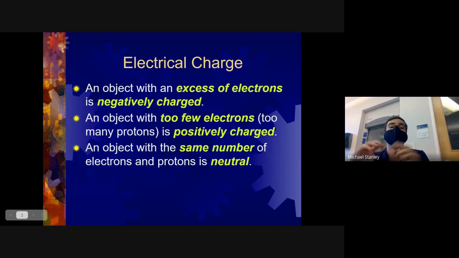So that's what I mean when I talked about how electricity and electric charge is all about moving these electrons around. The protons and the neutrons stay still, but if we give a bunch of electrons to something, it becomes negative. And if something loses a bunch of electrons, if we take away a bunch of electrons from an object, it becomes positive. And that's how we build up electric charges, either negative or positive, by overloading them with electrons or stripping a bunch of their electrons away.